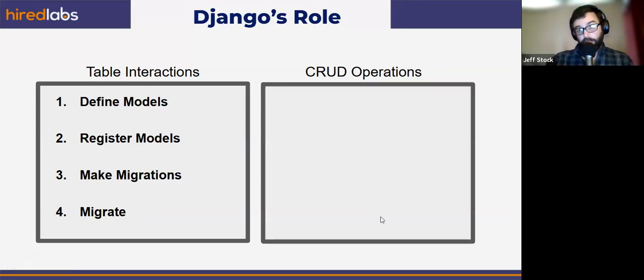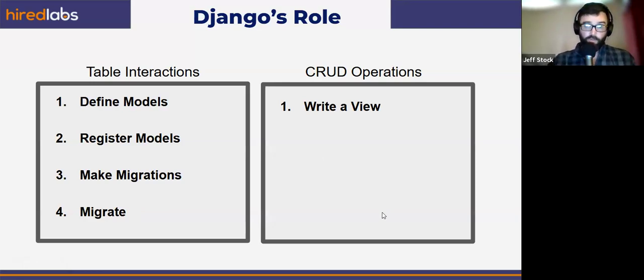And that is a separate process, but relevant too, because you have to do this first. You have to create your database tables and have those ready to go before you can have ways to interact with your database, right? Before you do your CRUD operations. But Django also helps us with that. So we're going to go through this process over and over again. We've done it already a couple of times, but this is similarly a 4-step process.